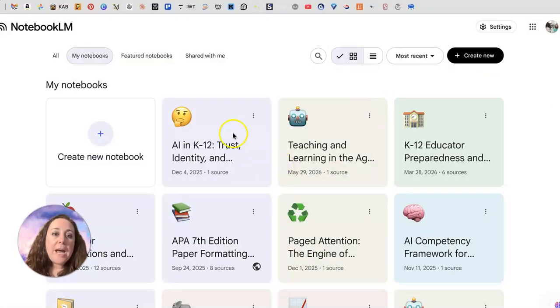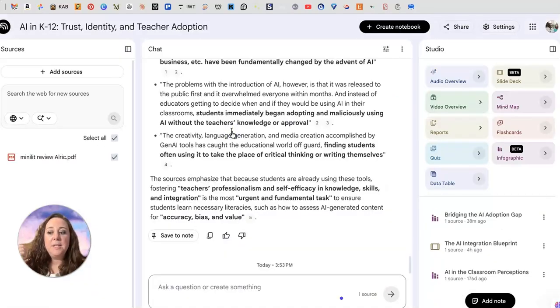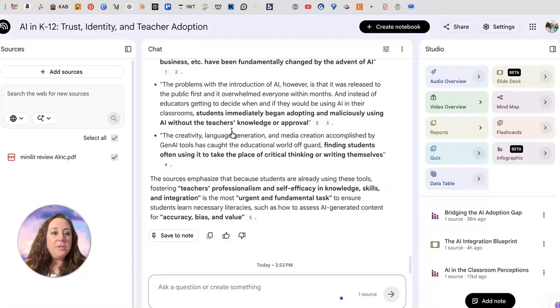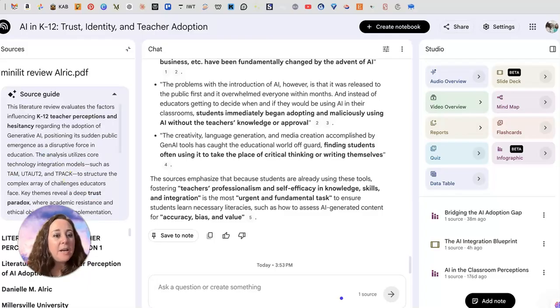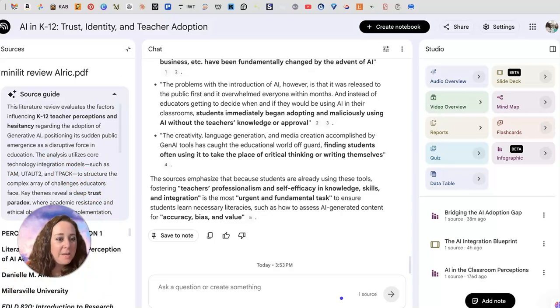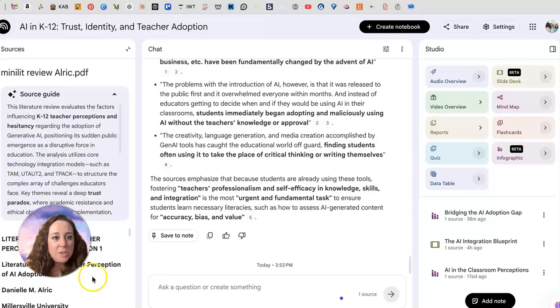Today I want to show you how to take something that you have done, all of your work, your thought, and then put it into something that's a lot more readable and understood. So here's a lit review that I wrote for class. We are not going to open it because it's very embarrassing for me at this point because it was a whole semester and a half ago. But I do want to say, this is my work. It's for Millersville, which is where I'm going for my EdD.